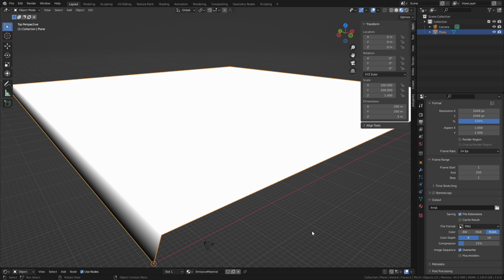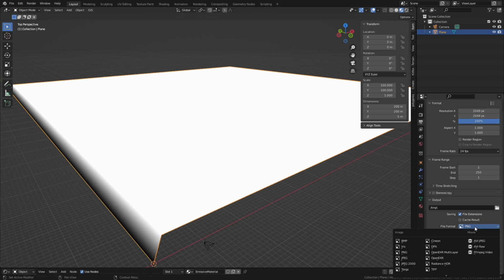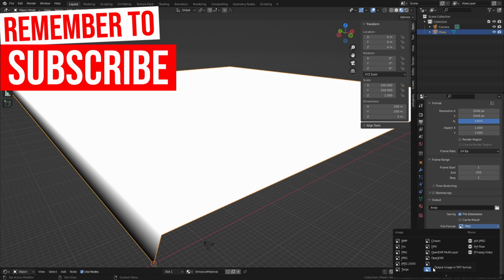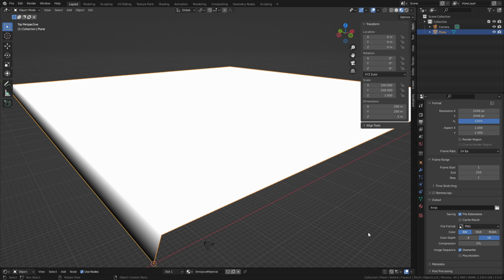All right, and then we're also going to set up how we are going to be exporting this. So again, we're going to set it to black and white, 16-bit. We don't want to compress anything. That's fine. And now we're saving this as a PNG. You can set it to any of these, Targa, whatever. If you do the Targa or the PNG, it doesn't matter. You can open it up in Photoshop or GIMP and then convert it to a raw file.